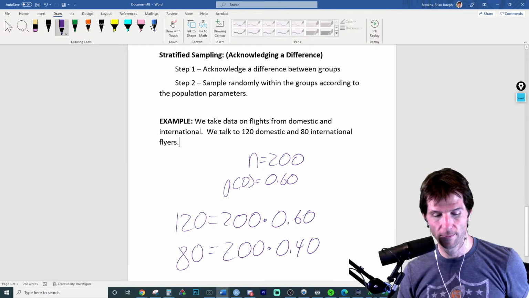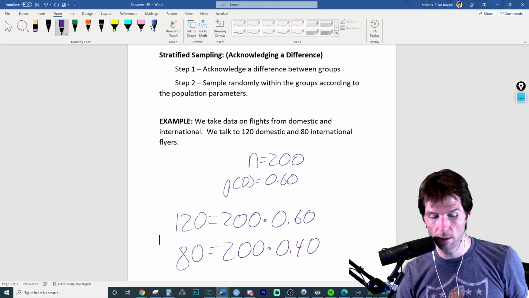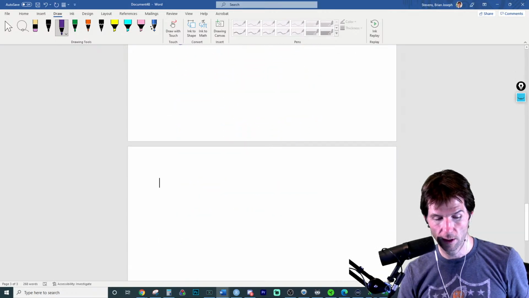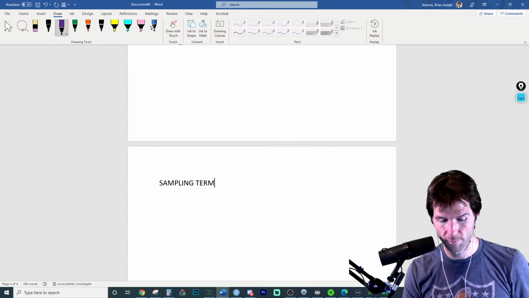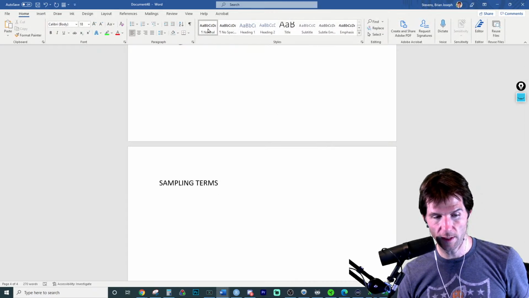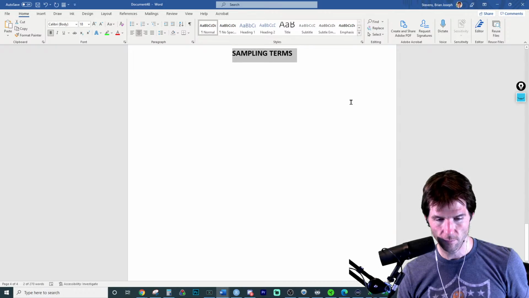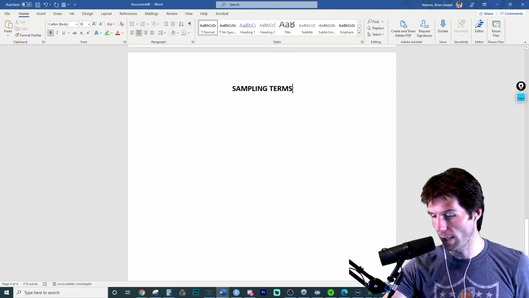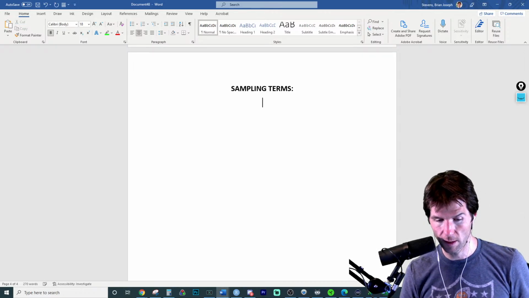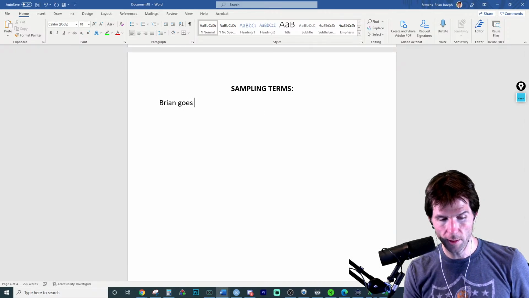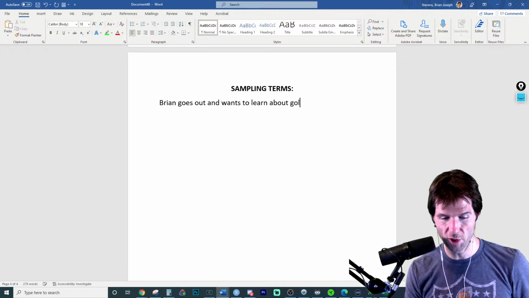Last but not least, other sampling terms. Let's write a problem right here. Last problem for the sampling stuff. Here we go. Brian goes out and wants to learn about golden retrievers.